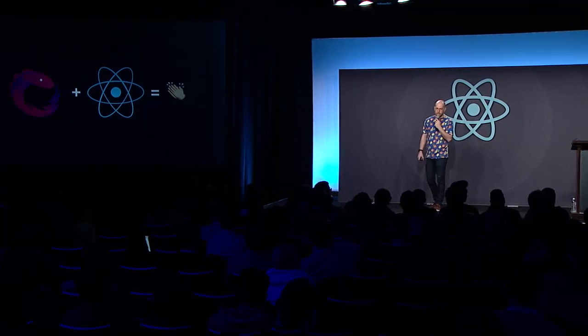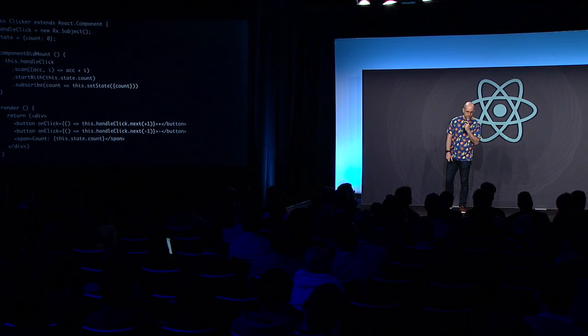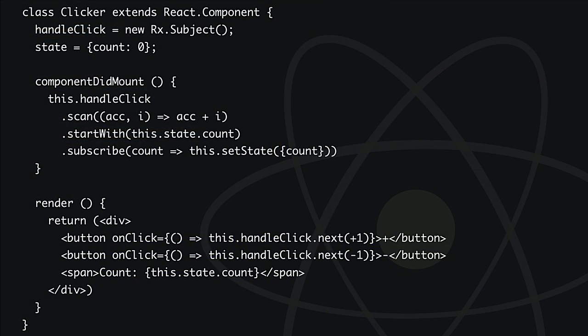And so it turns out RxJS and React, they pair pretty well together, I find. And so inside of our React component, we could use an observable, and we could use that to handle all of our event handling. And so at the top, we have this thing called the subject. And a subject is just an observable that exposes that push API, so being able to call next. But we expose that publicly. And then what we do, like the previous example, we click buttons, we push in plus ones or minus ones, and then we keep a running count. And then every time we get a new count, we just update, we call set state.